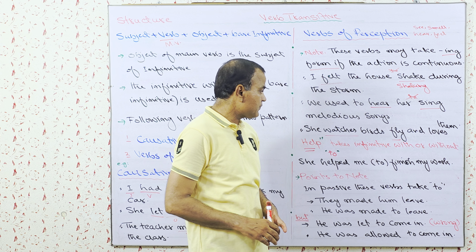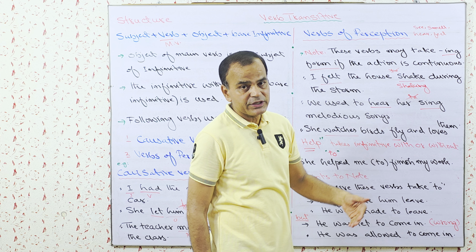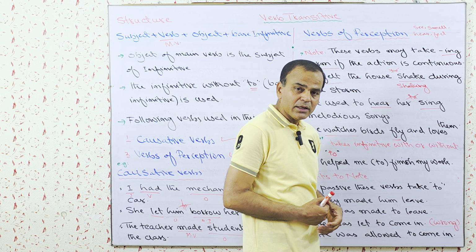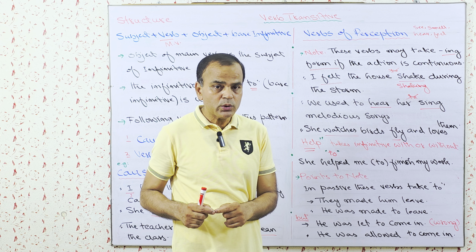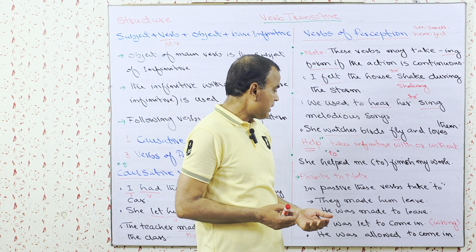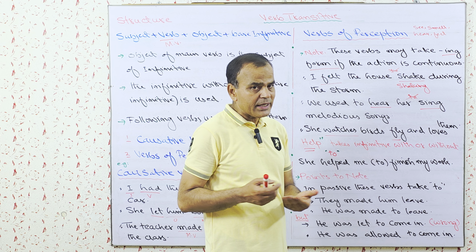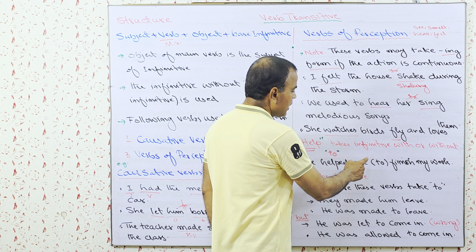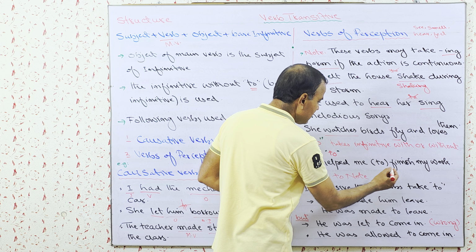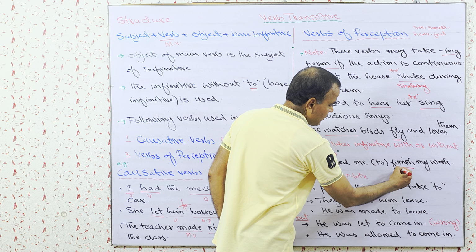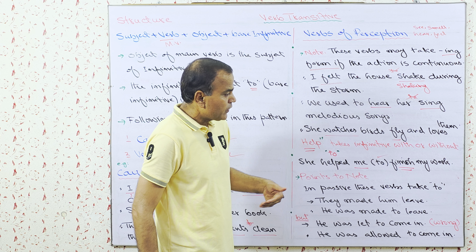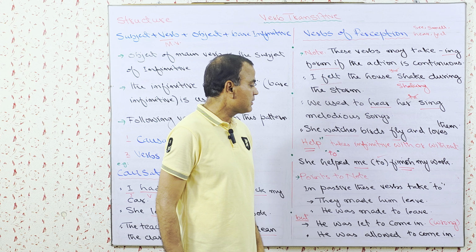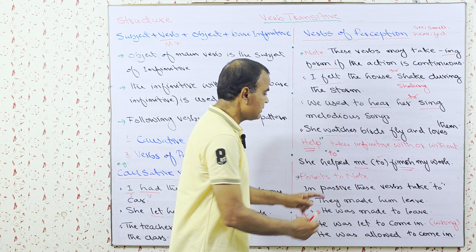The special thing about this verb is that it may or may not take to. It's not a grammatical rule or a hard and fast rule. It's your choice. If you like, you can use to with the verb. If you don't like, you can remove it. Let's have a look at the example. She helped me finish my work. Okay, this is all correct. She helped me finish. But if I want to use to, she helped me to finish my work, the sentence is still correct. That's why I have put it into brackets. That means it is a choice, not a rule.